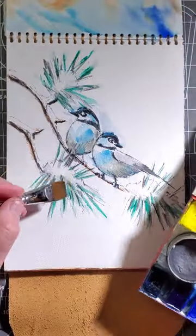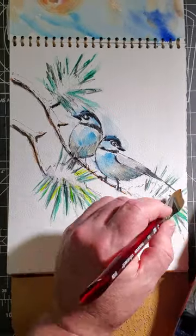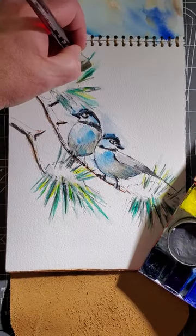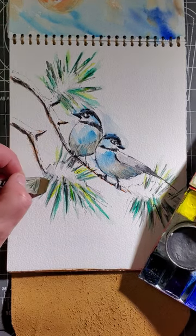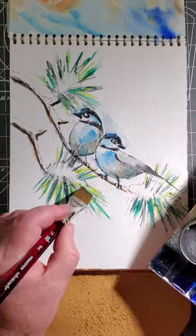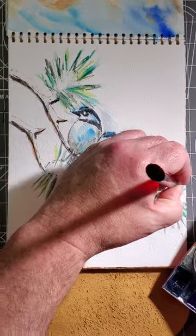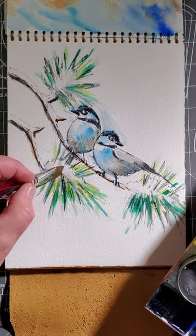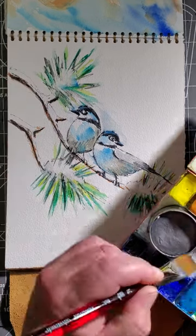Now I add a little bit of sap green. Alternating green, keep the color interesting. Same thing up here. Okay, just alternate my greens a little bit. Just make it a little bit more interesting. Add a little bit of lights and darks, lights and darks, lights and darks. Okay, now touch my snow in here a little bit.